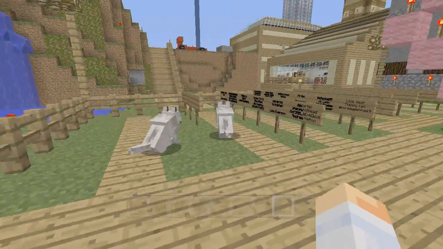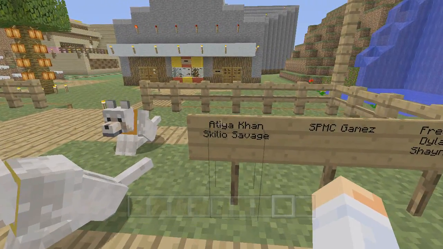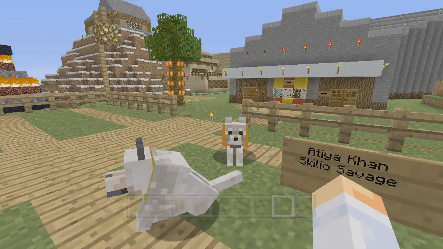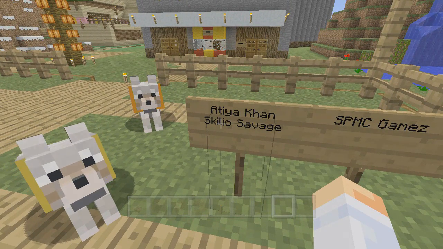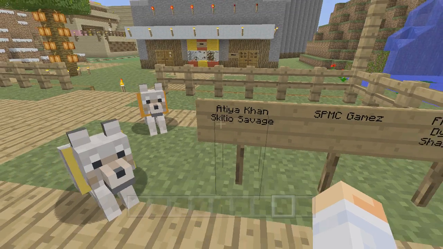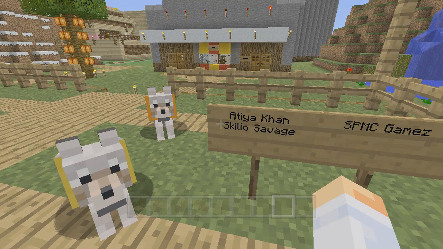I'm walking. So we've got two things we got to go over today, so we've got two names on our sign today. Atia Khan. Atia was. We're going to fix the steps. Inside, the steps are not correct. They absolutely are not correct. We're going to fix that real easy. And Skilio Savage. There we go. Man, I'm looking at the name. I'm like, am I pronouncing that right?